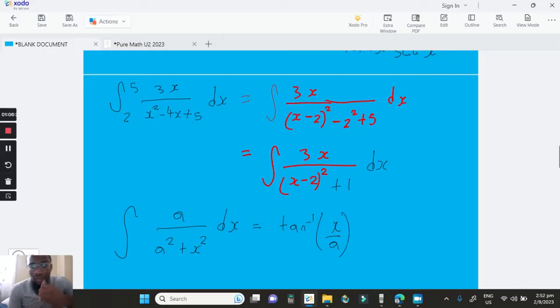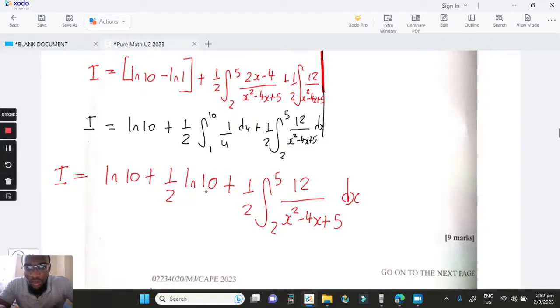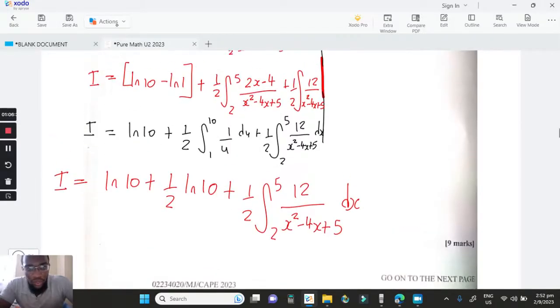This is the form that, whenever you need something to look in this form, you can always take that approach. So we need it in the form where we can use tan inverse now. That's our whole aim: to put this in a form where we can use tan inverse, right? So in that case now, we need to just work out this.